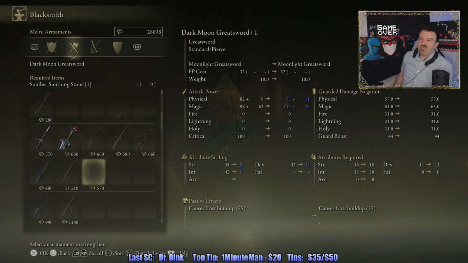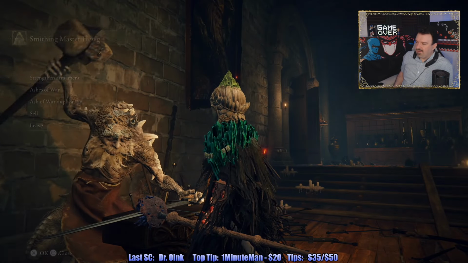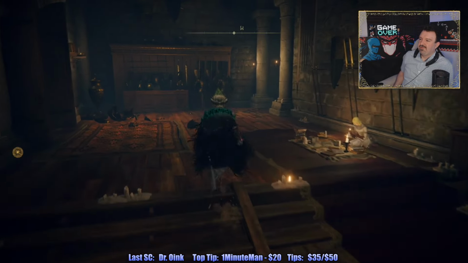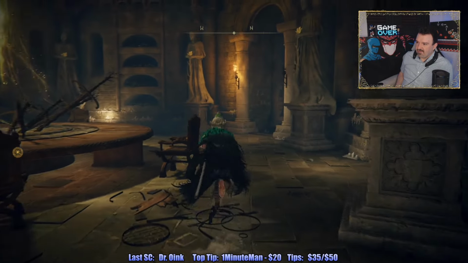I don't have a level 1 somber smithing stone. I have to go buy one. I don't have a level 1. That's pretty funny. I can go buy one.